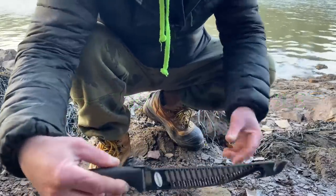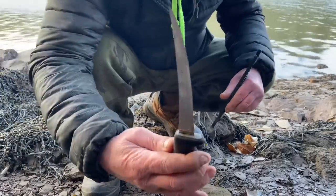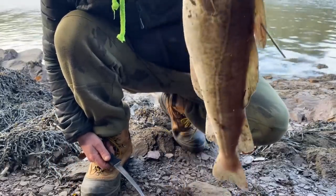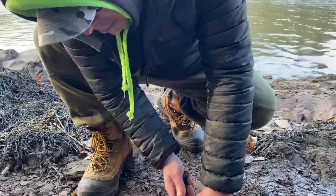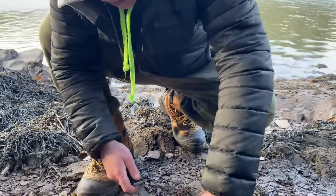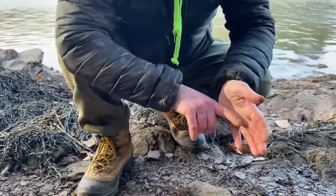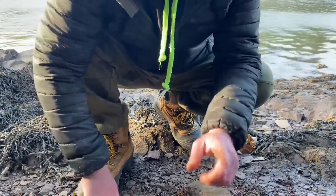Yeah, so here we are, guys. Fillet knife, yeah? Very sharp, very sharp. So, here's Mr. Cod, looking a bit depressed now. He's been dispatched. So I'm just gonna get the guts out of this one. And it's very easy. If someone else is here, I could be actually showing you how to do this, but it's just a matter of opening up through the gut cavity, straight up, open him out, take out the guts. And if you want, you can have a look inside.